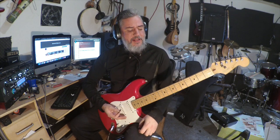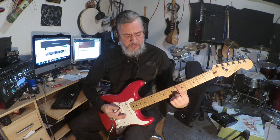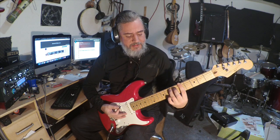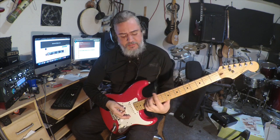I put this into two parts for my students that are just learning power chords. We're going to pick two spots on the E string. If it's hard for you, you can move this up higher. Sometimes if your fingers aren't learning to stretch yet, the power chord's going to be harder to play up here, whereas maybe at the 5th or 7th fret, it's going to be a little bit easier. So we're going to start out at a real easy, medium position. If it's too hard, just move it up a bit.